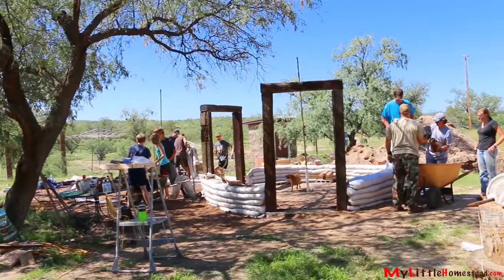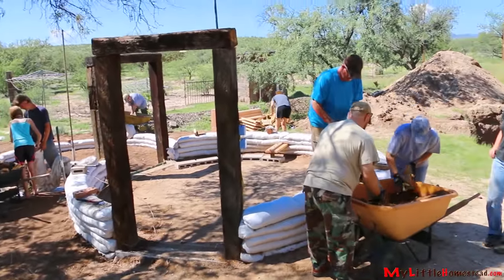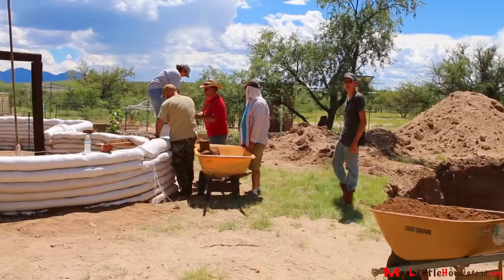Our friends came over to celebrate. I got to climb up on the wall and move some dirt and shovel it in a bag. She was up on the wall and had a blast. Yeah, she did all the work. We just handed her cans full of dirt. Yeah, that's right. She stayed up there and we passed the coffee cans of dirt. And she didn't fall. Good deal. It came out fantastic. It looks great. Thanks. All right, well, thank you.